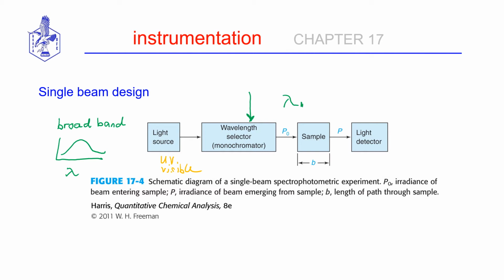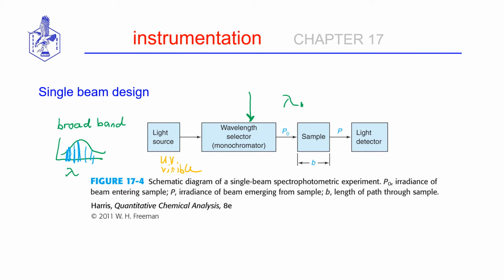And then we are going to change the position of our wavelength selection device so that we let not just this wavelength through, but then we're going to let this wavelength through, and then this wavelength, and then this wavelength, and so on and so forth. So we're going to scan over a range of wavelengths and collect the spectrum accordingly. So our second component is a wavelength selection device.